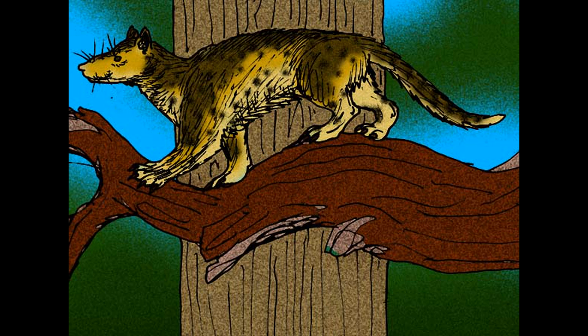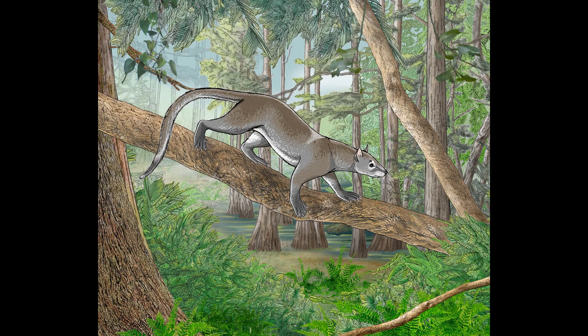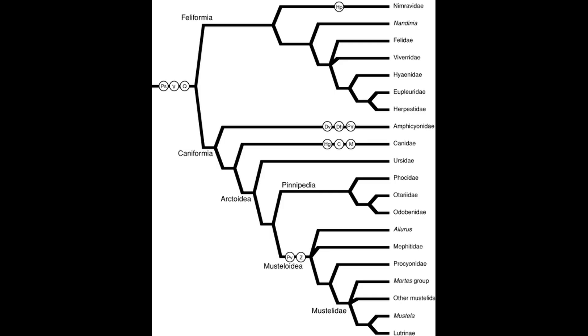Again, most of them were smaller, mongoose-like carnivores who first appeared in North America and spread to Europe and Asia. Representative of the paraphyletic nature of Miacidae, the genus Miacis is itself paraphyletic, having been used as a wastebasket taxon, and a number of species formerly assigned to it have been renamed, such as Dormaalocyon from Belgium. From within Miacidae, crown Carnivora emerged and split into two suborders: Feliformia, the cat-like carnivorans, and Caniformia, the dog-like carnivorans.